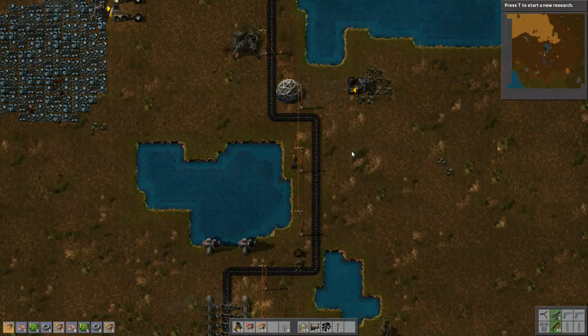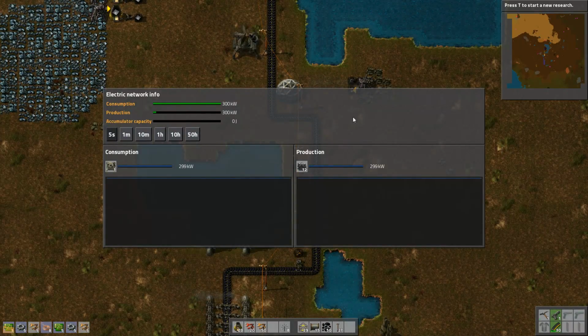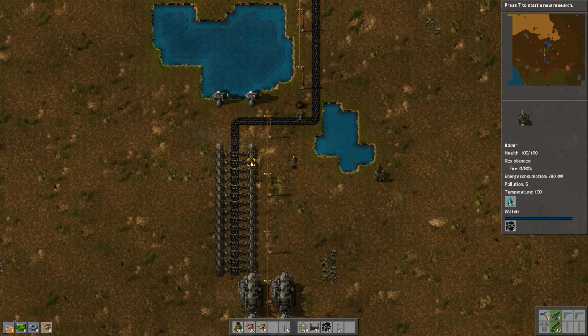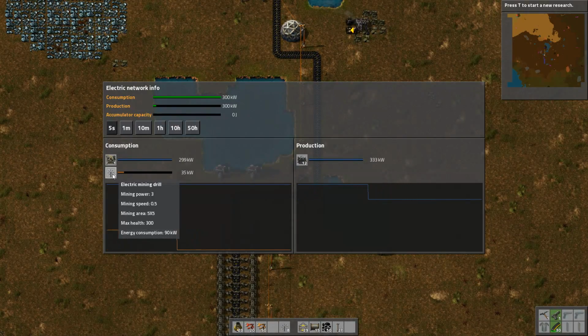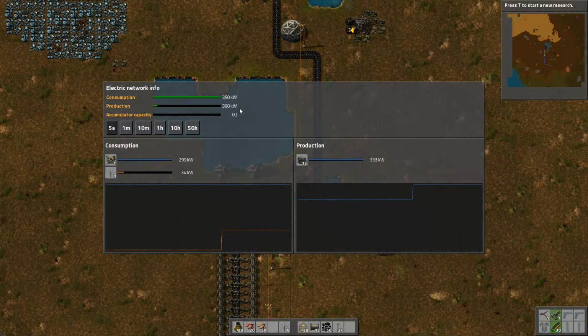Also, I think I should explain. If you go to an electrical pole anywhere on your circuit, it'll tell you I am generating 300 kilowatts, because I'm using 300 kilowatts. There's no energy wasted, so setting up this huge thing is no big deal. It's only using pretty much one boiler, because that boiler's not doing anything. One boiler is enough to keep the water heated to run the 300 watts for the radar and the electric mining drill, which is just the coal powering the boilers. So I'm using 300 kilowatts out of my 6 megawatts.